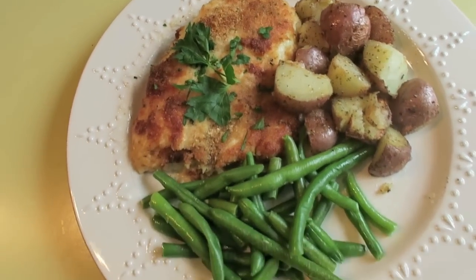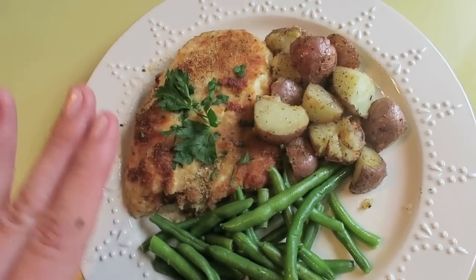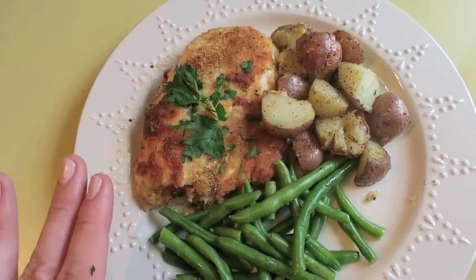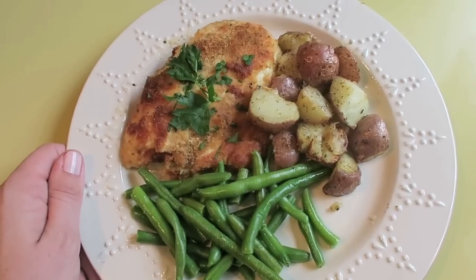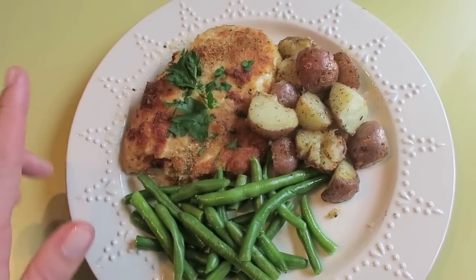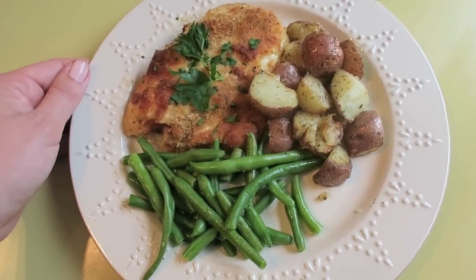If you want to give this recipe a try, make sure that you keep the sauce nice and thin as you put it on top before you add the breadcrumbs. It becomes a very rich, creamy sauce. It's so delicious. This can also be made with fish. Omit the Parmesan cheese and make it with the mayo and breadcrumbs and put it on top of halibut or cod. So easy and really, really good.